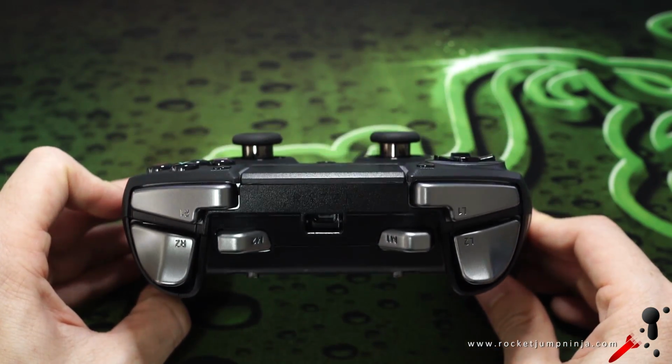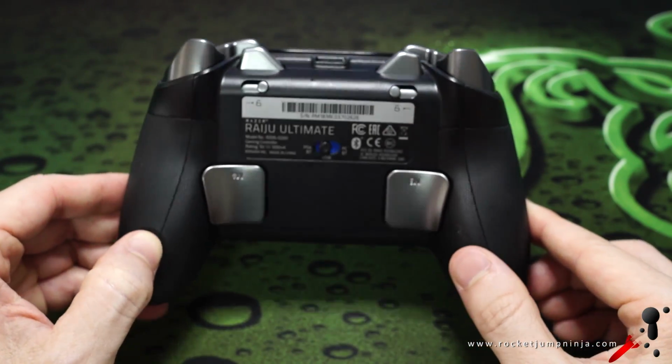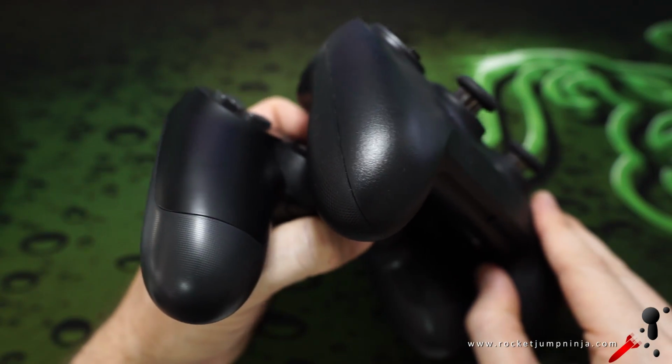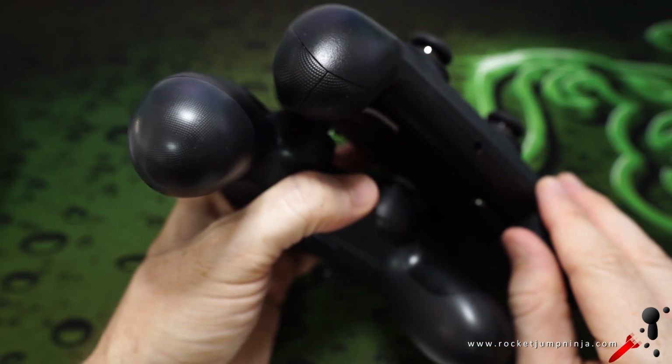So that's all good. I don't think you can go too wrong with controllers, but I think they could make it more comfortable, especially with the sides. I prefer more curve. These are too flat and angled.